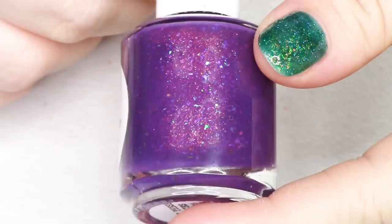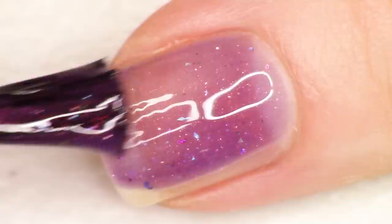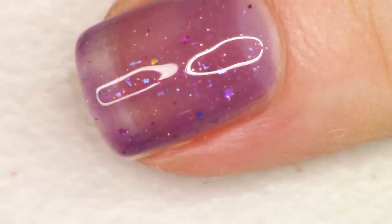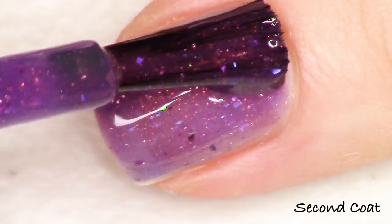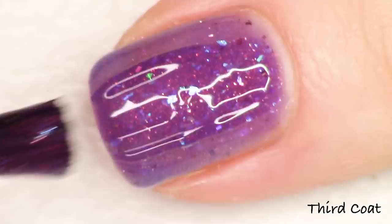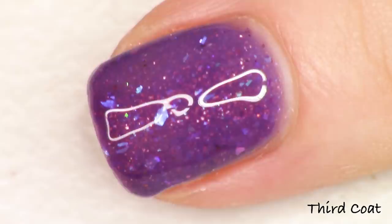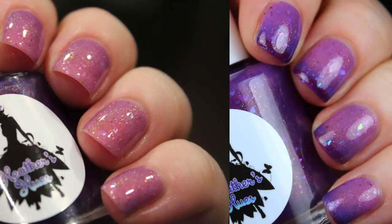We've got our first of a few thermals today. We're looking at Heather's Hughes, called Take These Chances, inspired by the Dave Matthews Band album Under the Table and Dreaming — the maker says this got her through some very tough times in her life. It's a trithermal shifting from purple when cold to blue in transition to pink when warm, filled with original unicorn pea pigment that shifts from red to green, pink to blue to violet iridescent flakes, violet to pink to gold multi-chrome flakes, and rose to gold metallic micro flakes. It's very glowy, very warm, with a beautiful shift. Take These Chances is listed for $15 and there are 160 bottles available.